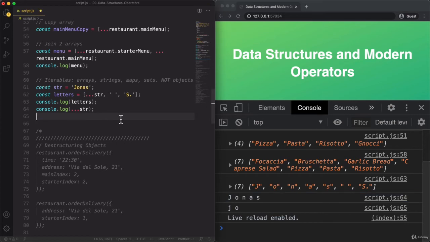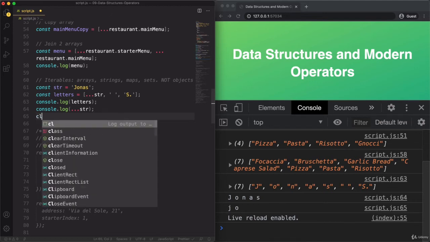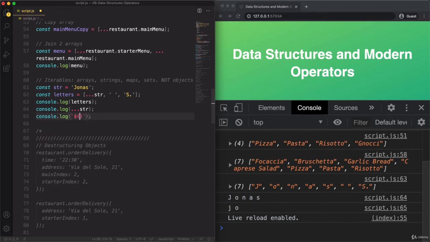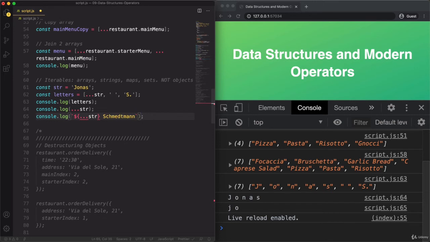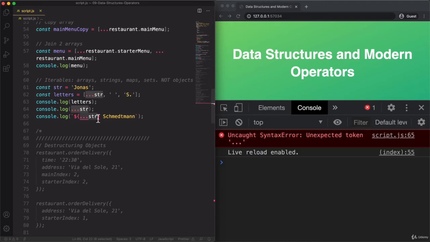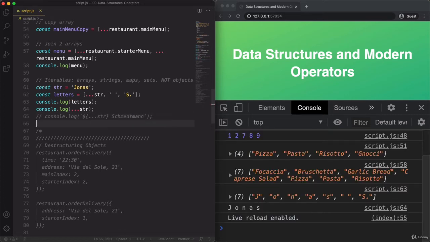All right. So for example, what we can do is to use this to build a string using a template literal. So here, this is not going to work. And that's because this is not a place that expects multiple values separated by a comma. So you see unexpected token. All right. So again, multiple values separated by a comma are usually only expected when we pass arguments into a function or when we build a new array. So take note of that, because that is important to understand about the spread operator.